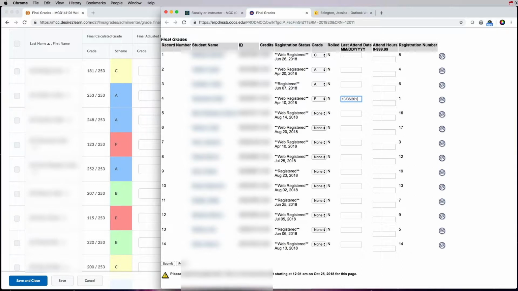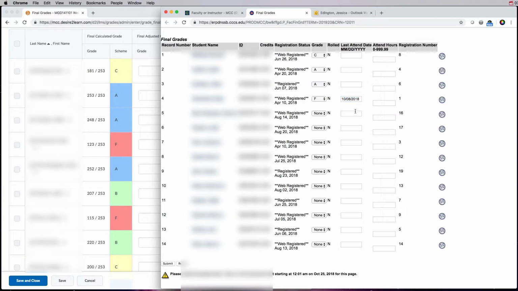And by the way, make sure that you put 4 digits for the year, or else it's going to kind of kick out all your grades and cause an error. It won't be a big deal. Well, you'll just kind of have to re-enter everything, which is sometimes a big deal and annoying, but there you go. So anytime you have that issue, you just need to be able to put the full last date of attendance. So make sure that you're always keeping track of who's attending your class and when.